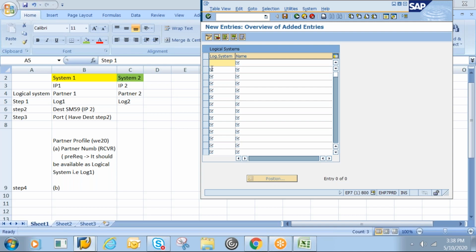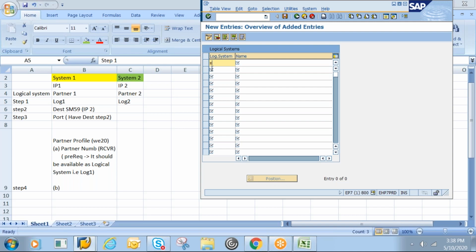So this is from the receiver perspective. Let's assume that system 1 is Sai and system 2 is Sudeep. Sai is creating in his system the logical system, and this logical system now refers to Sudeep. So my perspective is for the receiver system only.